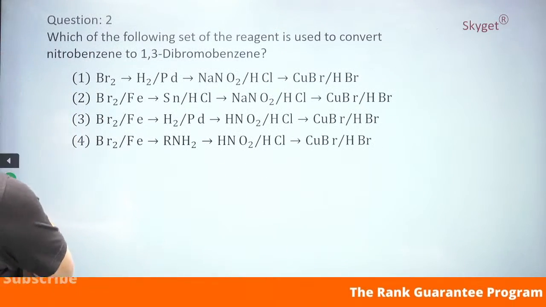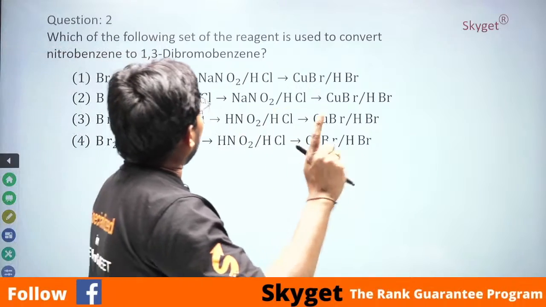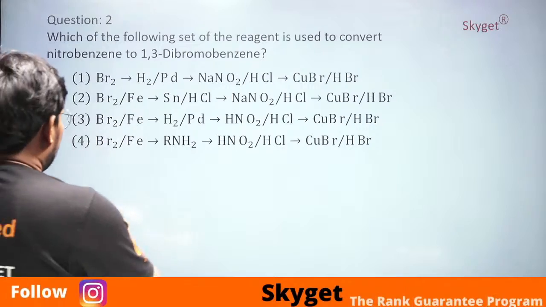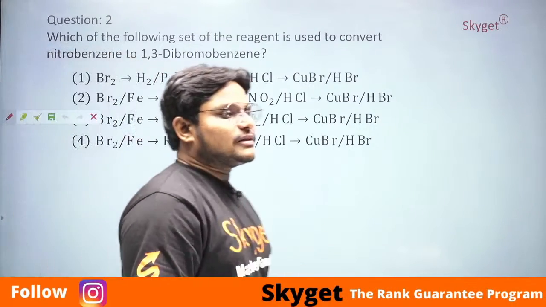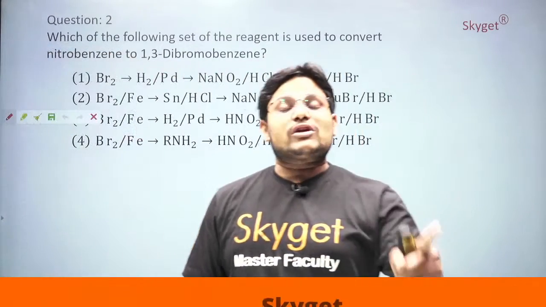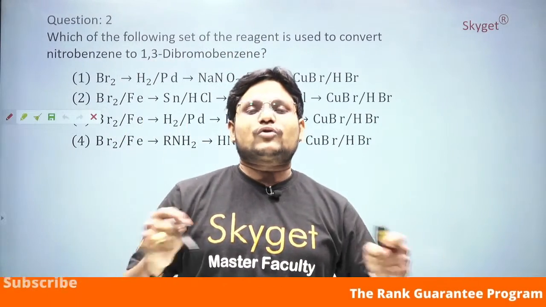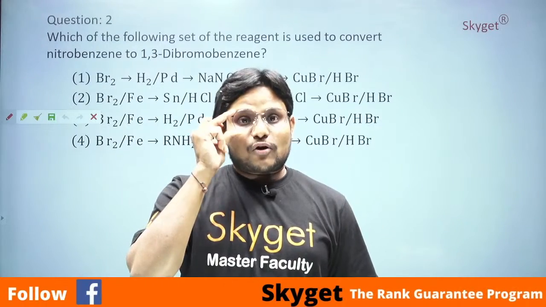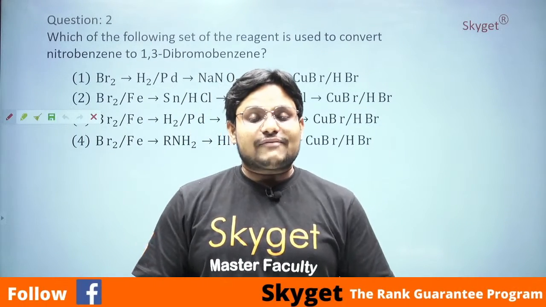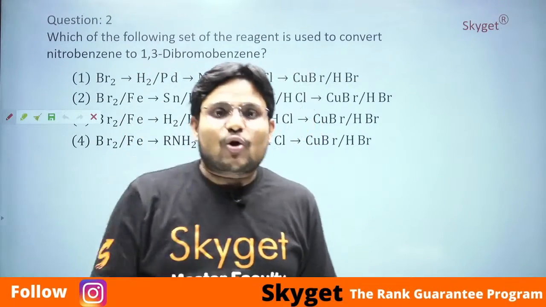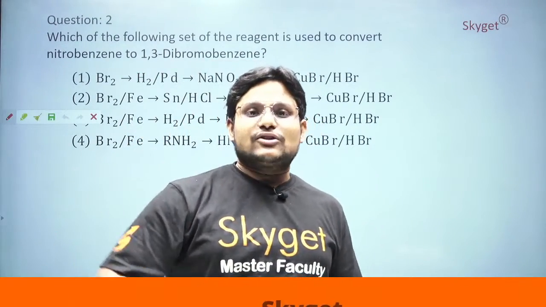Next, if you see what they are asking here, which of the following set of reagents is used to convert nitrobenzene to 1,3-dibromobenzene? Again, a question on conversions. This is a great question from my point of view. Why? Because in organic chemistry, if a question comes from conversions, it is testing your basic knowledge, students.